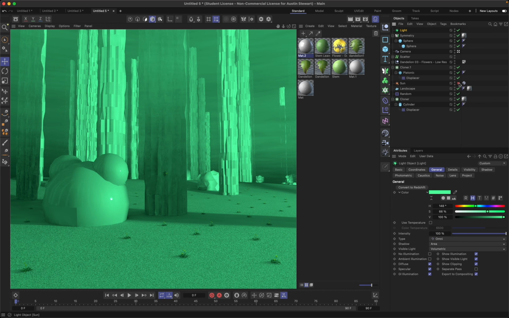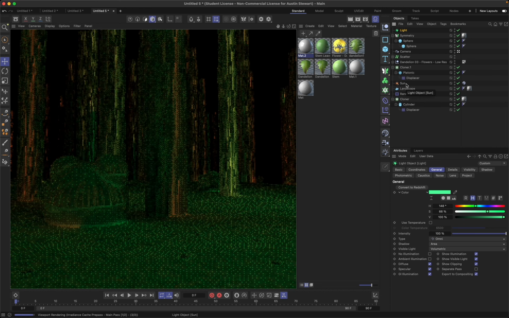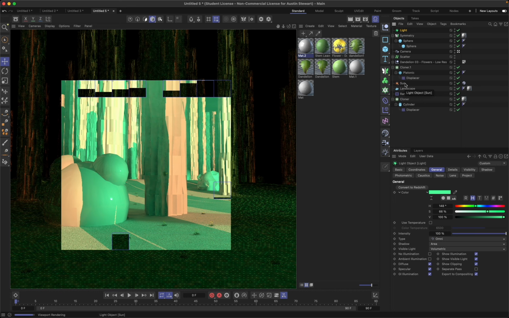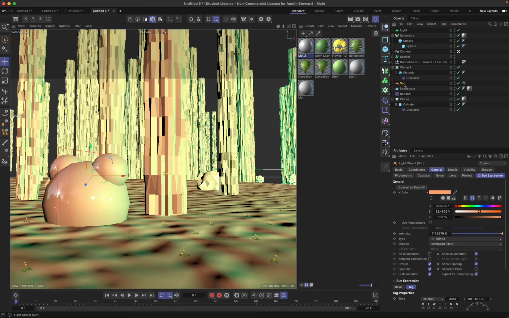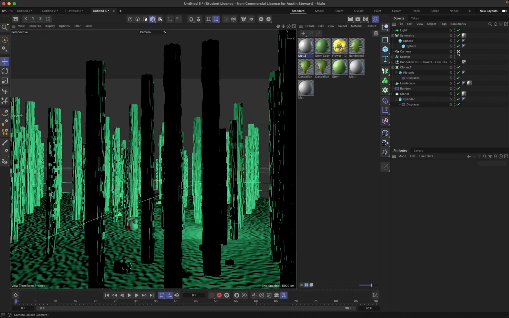The sun, no matter what I do, is going to be probably too intense, but we'll see what happens here. That might add some really beautiful, oof. I mean, that's weird, but that's not what we're going for. So I'm going to delete the sun entirely. And let's just say it's more of a nighttime scene. I'm going to pop out of the camera again.